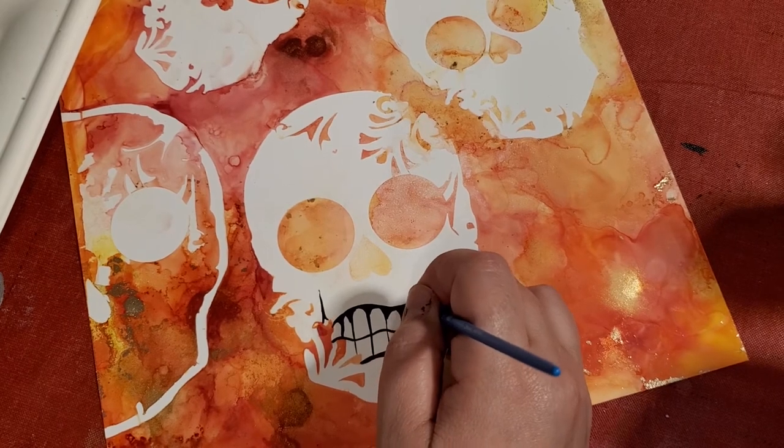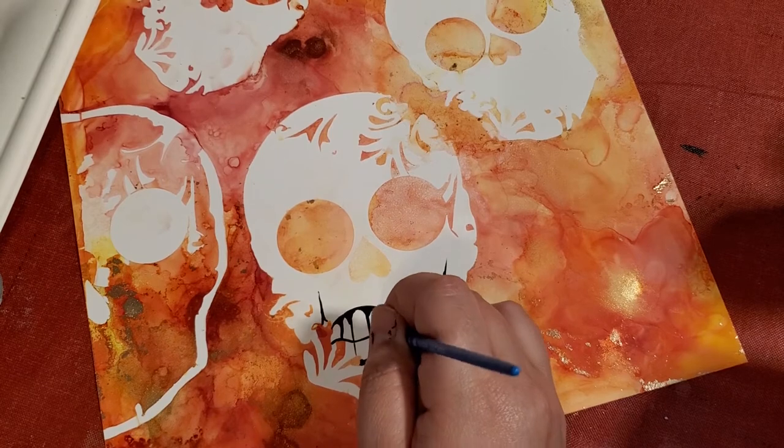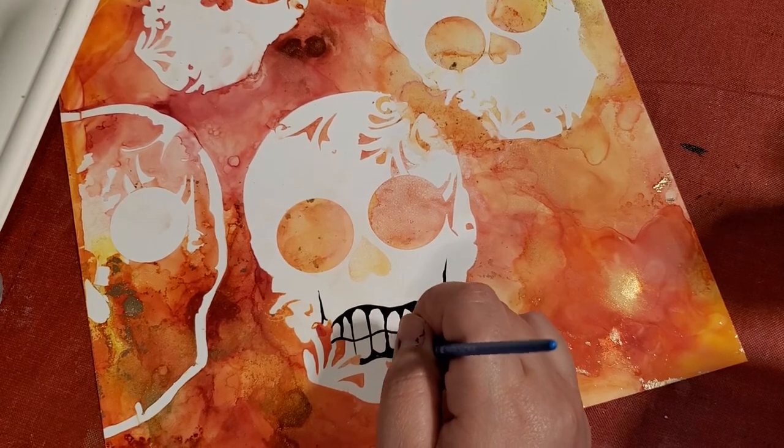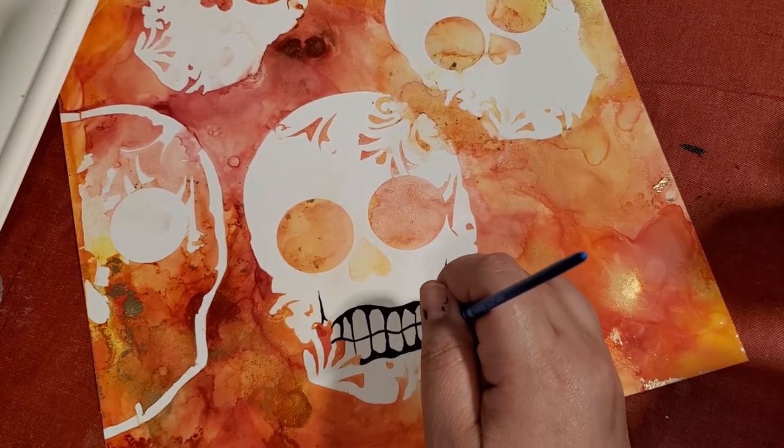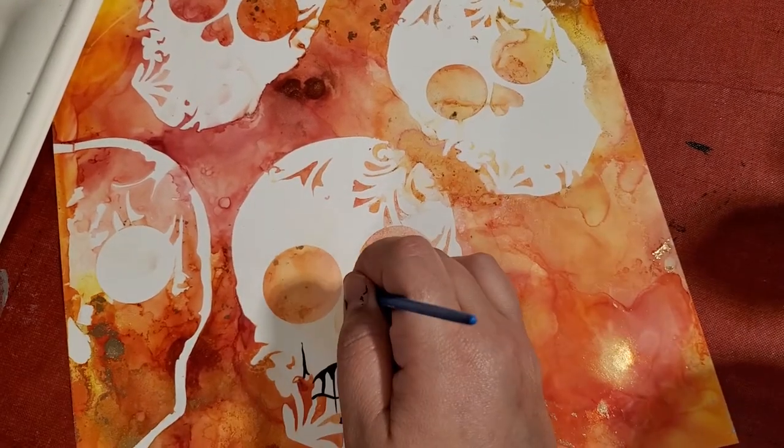And I always take my time doing this stuff, so that's why I have everything on a time lapse, because I go pretty slow. And I just don't want to mess it up. I want to keep it cute.